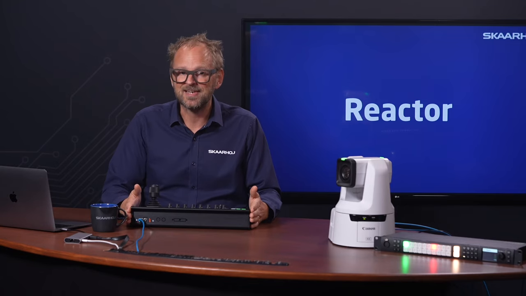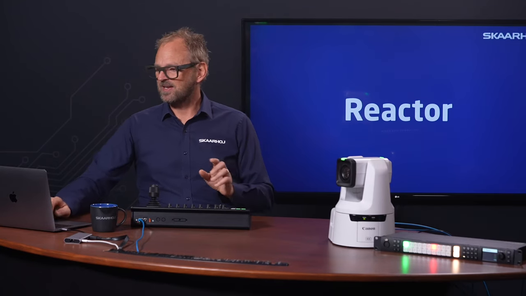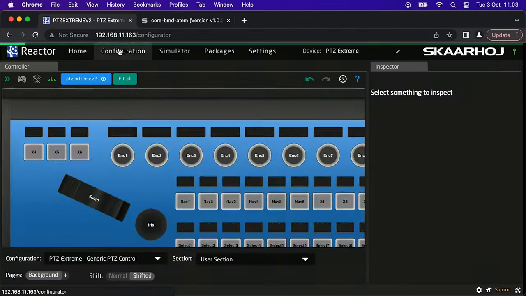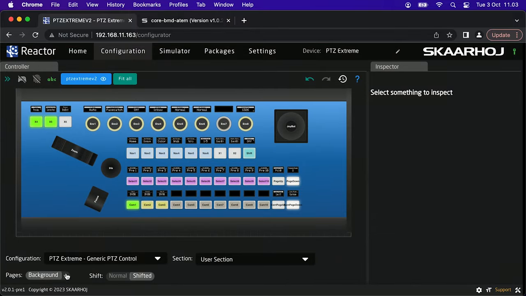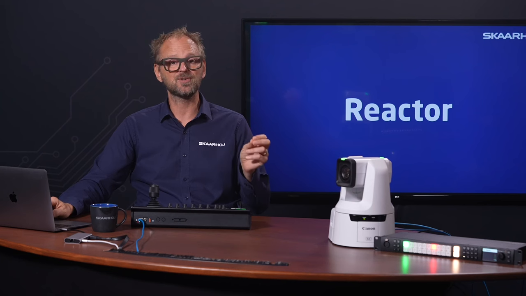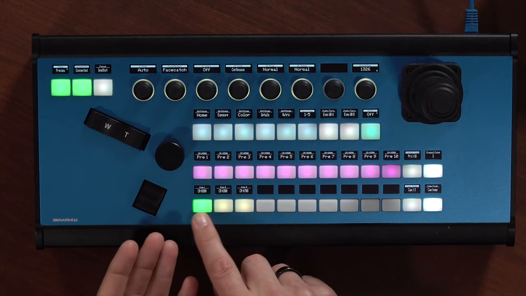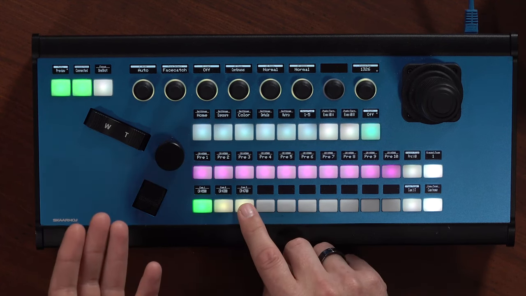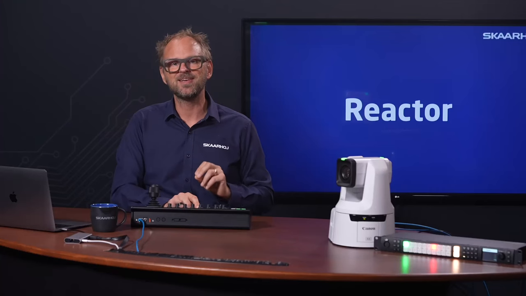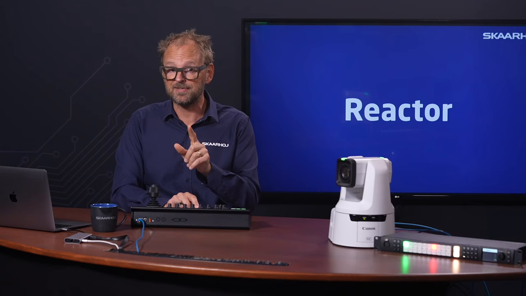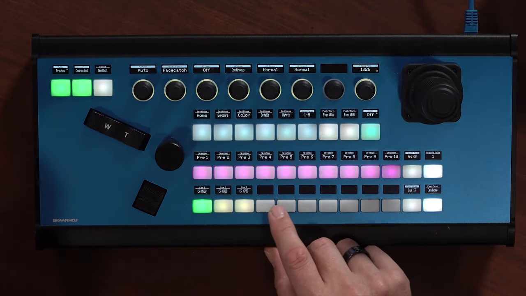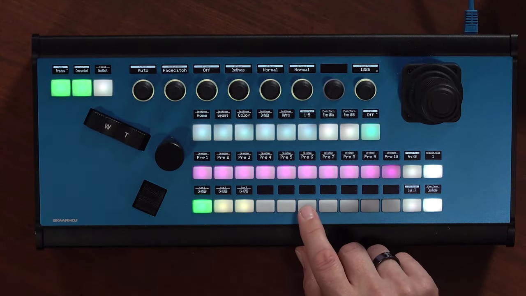How can you extend that? And we have made this wonderful concept in the configuration tab where basically you can add pages on top of this in what is called a user section. So let's just do that now, so that essentially we are expanding our camera select row, because we are not planning more than 3 cameras, but we have other cameras which are not PDC for input 4, 5, and 6, and I want to put those on these buttons.